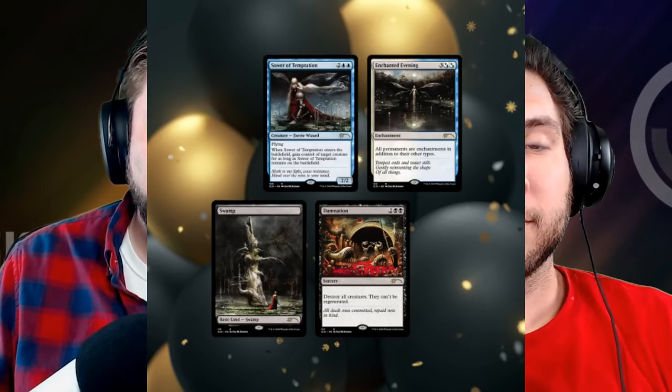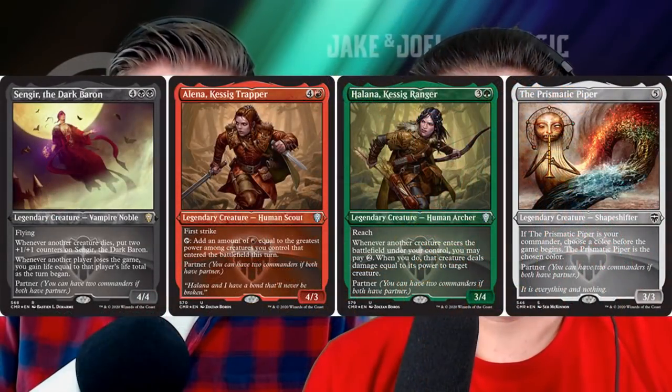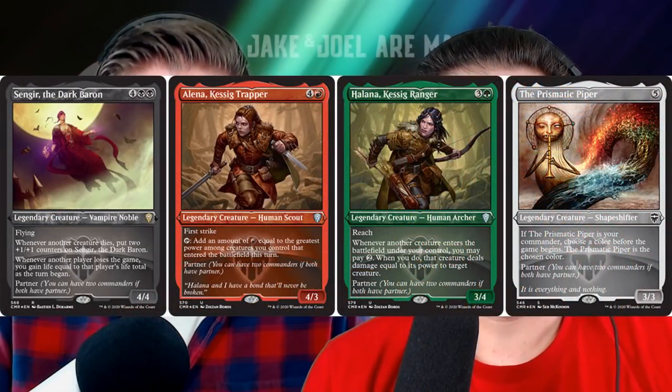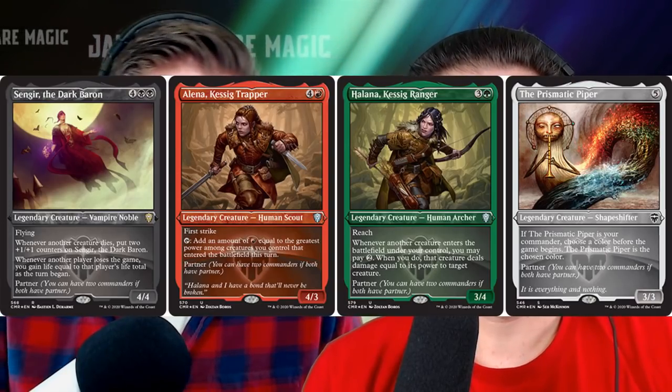We've come to my number one product of 2020, and that is... It's the number one. Nice. Very cool. That was Commander Legends in general, just the set Commander Legends. Not only did Gavin and his team pull off a draftable set of Commander, a draftable Commander landscape, I think was very well done. Even though I've only played it on MTGO, and because of the client, those games got grindy, they were still very fun, every single one I played.